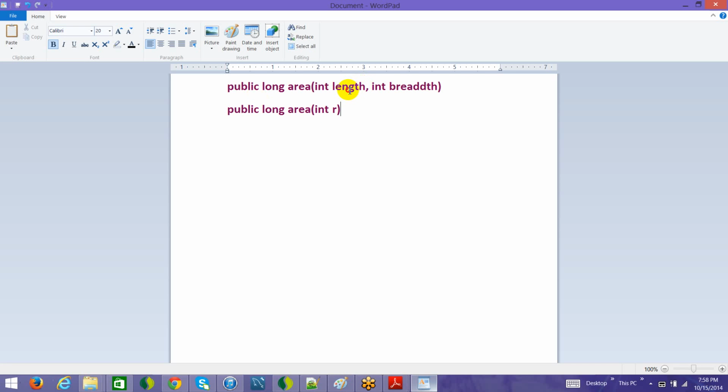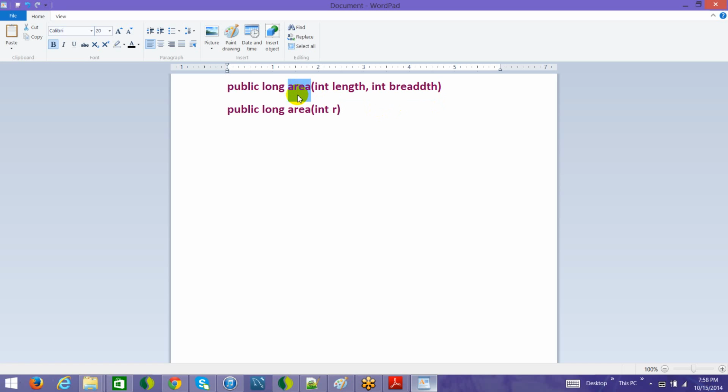So in square, length is equal to breadth. So we can have these two methods. Now these two methods have the same name, area, but the attributes change, because in one case it is a different shape, in the other case it is a different shape, but they both are shapes. So in the design which is done, there is only one class which refers to it. So then we have to define two methods if we have to calculate area and account for all the requirements which we have to write.